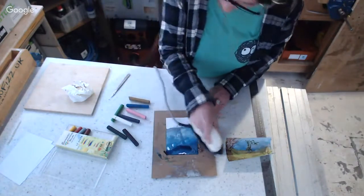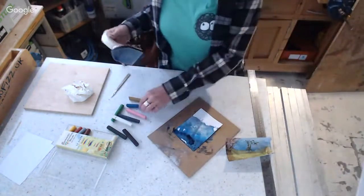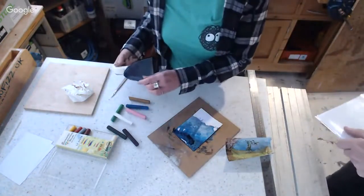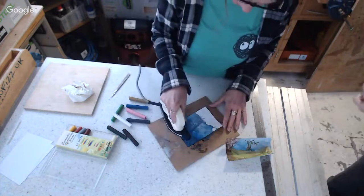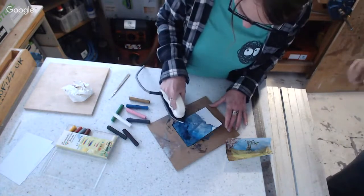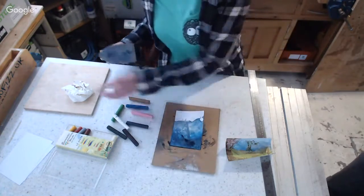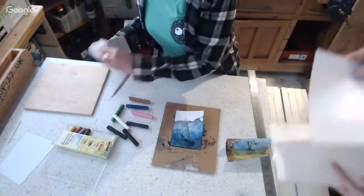Got these. Is that photo paper? Yeah. Got glossy photo paper. This is a Canon stuff. I don't know what this is because I haven't had a Canon printer. Yeah, this is what you want, I think. Yeah, that's proper.